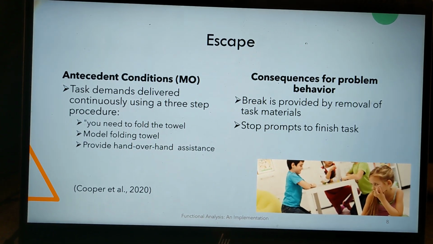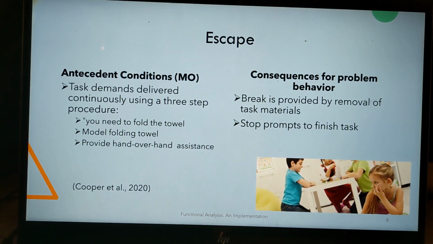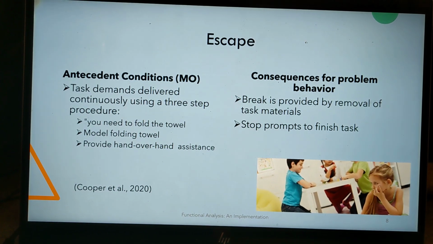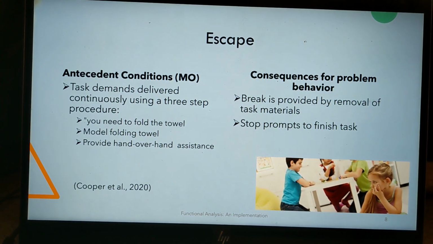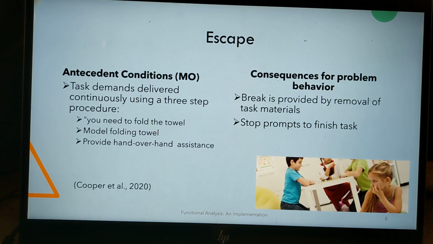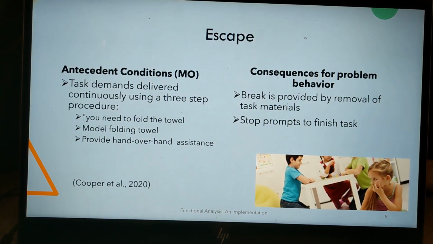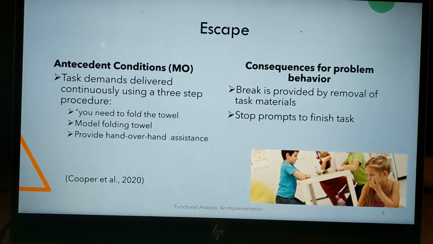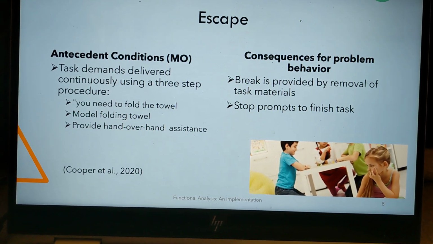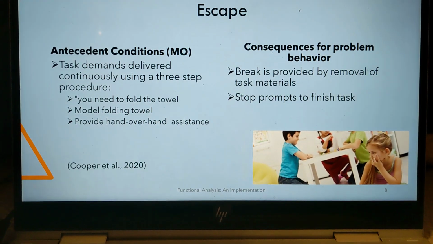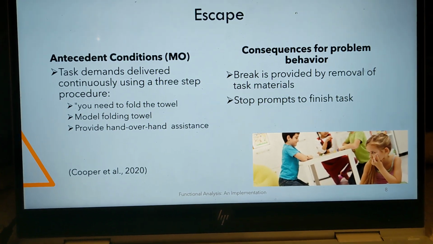Now we will take a look at the escape condition. The antecedent conditions here should be task demands, shown as a 3-step procedure. You might see this in terms of having the individual fold a towel. You would say to them, "You need to fold a towel." Then you would model how they would fold the towel.